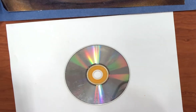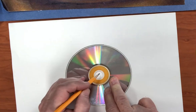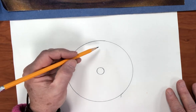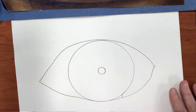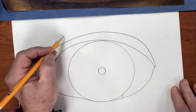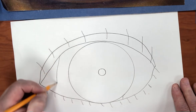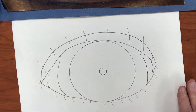Let's start — we're going to trace a CD. What I like about CDs is it makes a nice eye iris, or the color part of the eye, and a nice pupil. After we're done tracing the CD we're going to draw the other parts of the eye. We'll include the eyelid — a rainbow line like this and then a smile line underneath — then draw the eyelid, eyelashes on the top and bottom. Yes, even boys have eyelashes. The bottom lashes tend to be a little shorter. Then we'll add the eyeball just to the side of the lids.